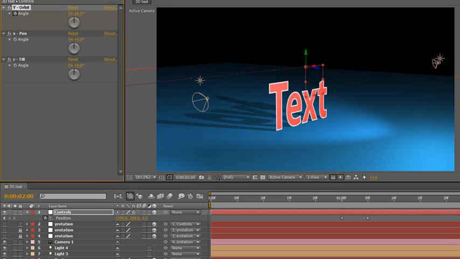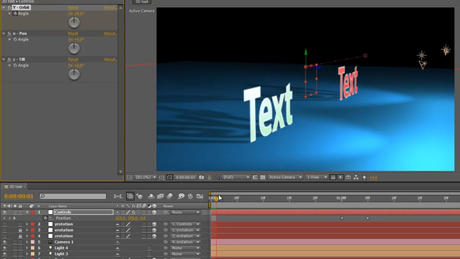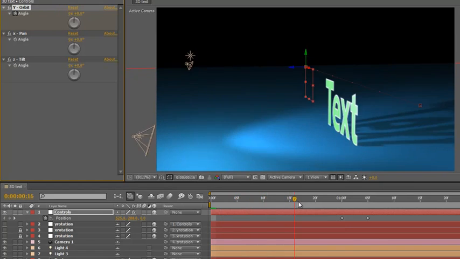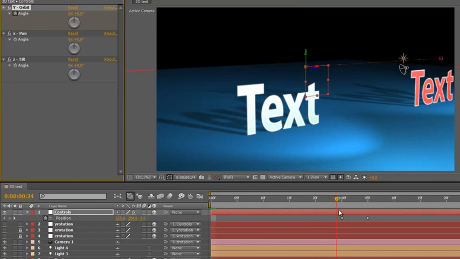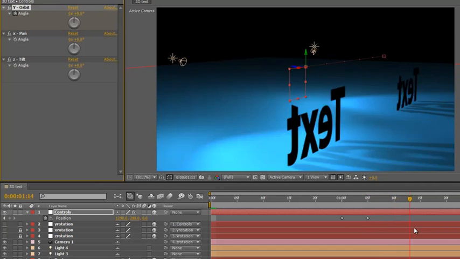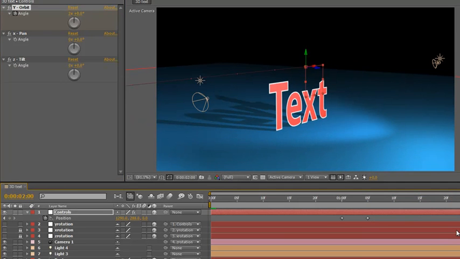Now let's see, hit the home key to get to the beginning, and now let's see what it looks like by dragging through our timeline. So it's going to start orbiting around the text, and it's staying there because the null object is staying there. And then it carries on for its second rotation about there, but now the null object is moving right across to the other piece of text, and it finishes off rotating around our second piece of text. So we are using the position of the control layer as our anchor point for the camera rig as a whole. It's just a simple technique to be able to shift your whole rig across by using the control layer at the top of a hierarchy.